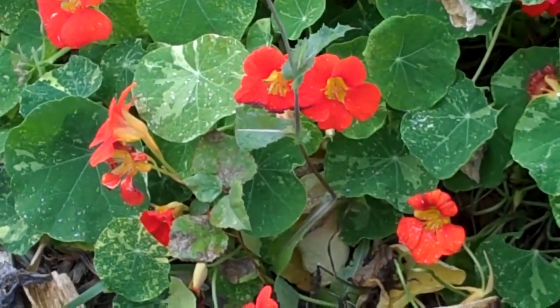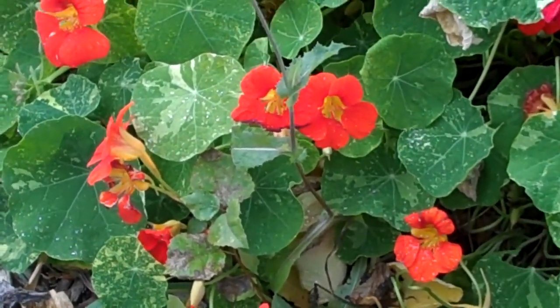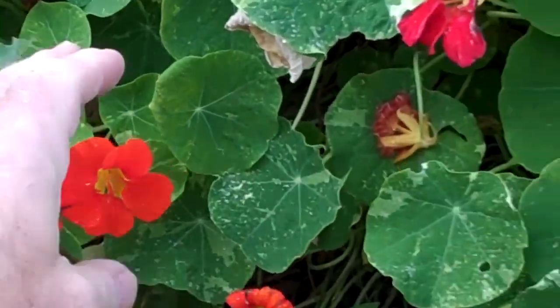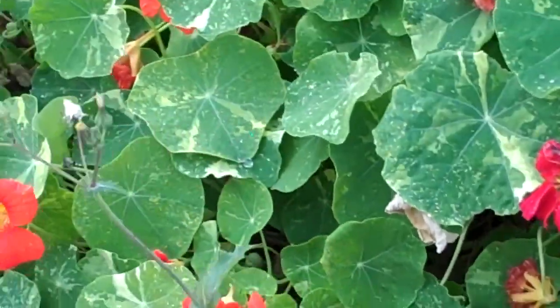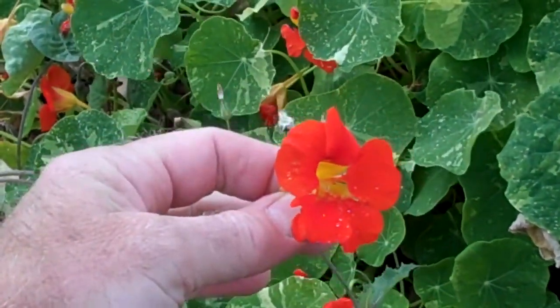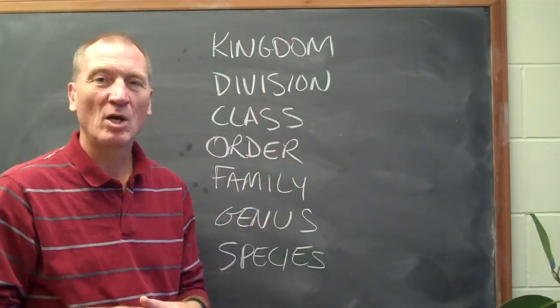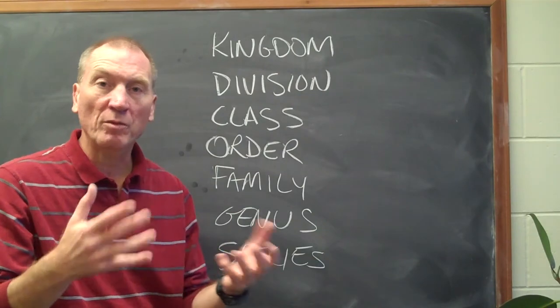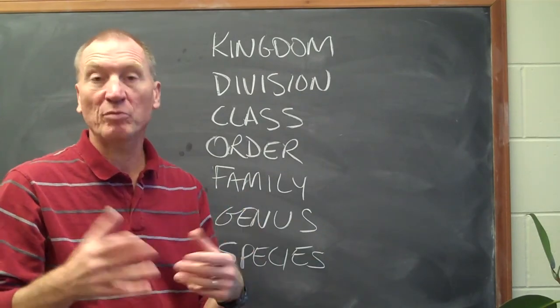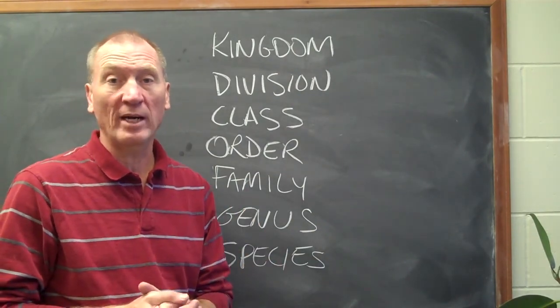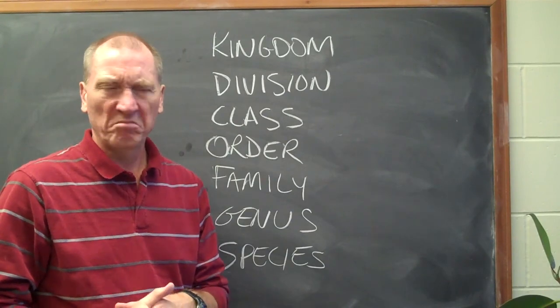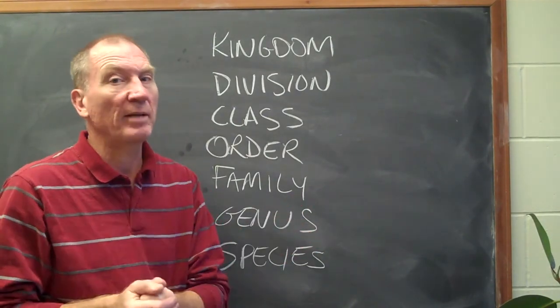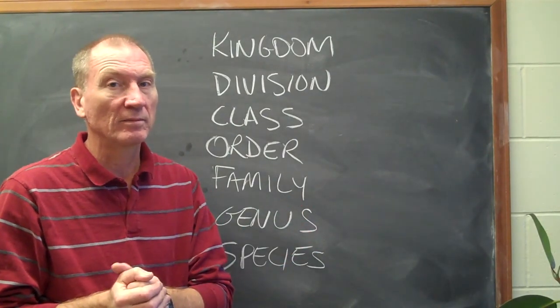Seems like you keep coming back to these. Here it is, the 18th of October. And I still have nasturtiums. Okay, so nasturtium. Where is nasturtium relative to cabbage and broccoli, the Brassica oleracea that we just looked at? Are they exactly the same species as well?